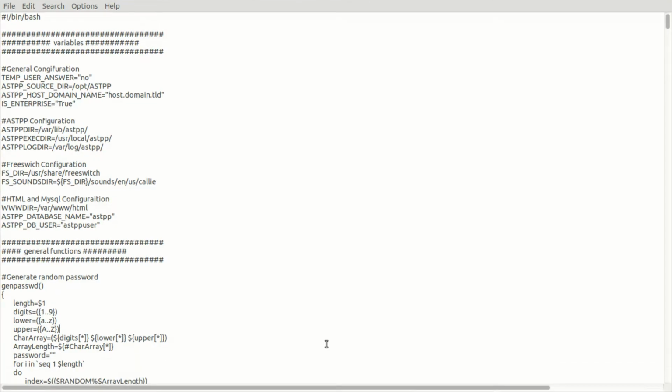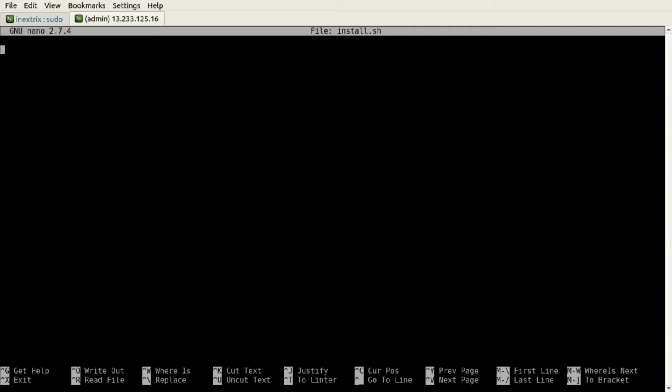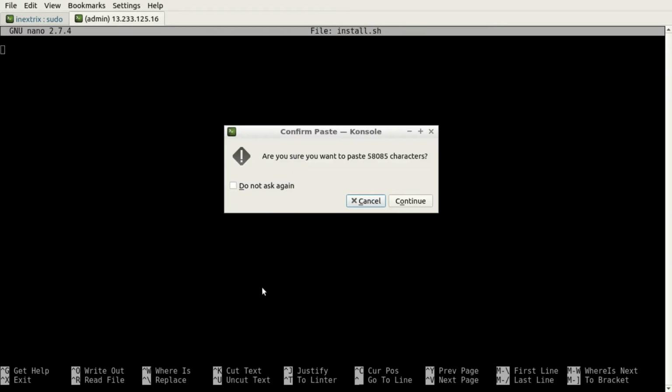So this is our script. Let me copy all. As I am in the file install.sh, I have to do Control Shift V here to paste my script in this file.